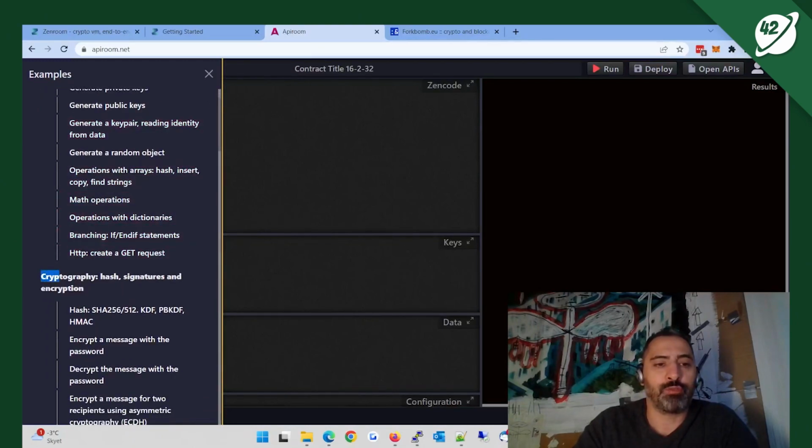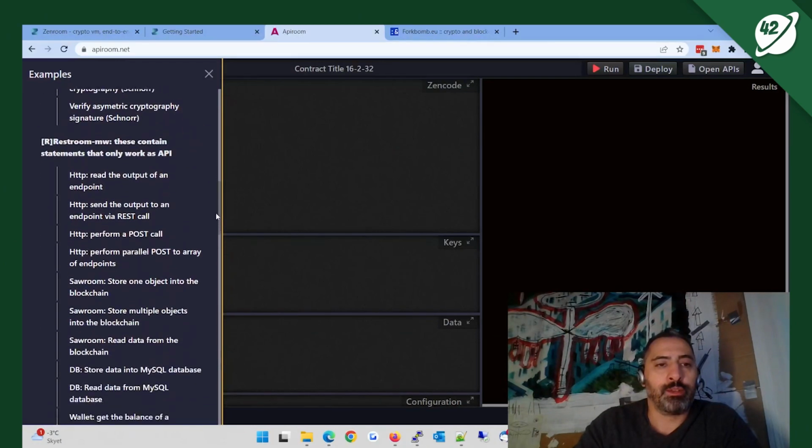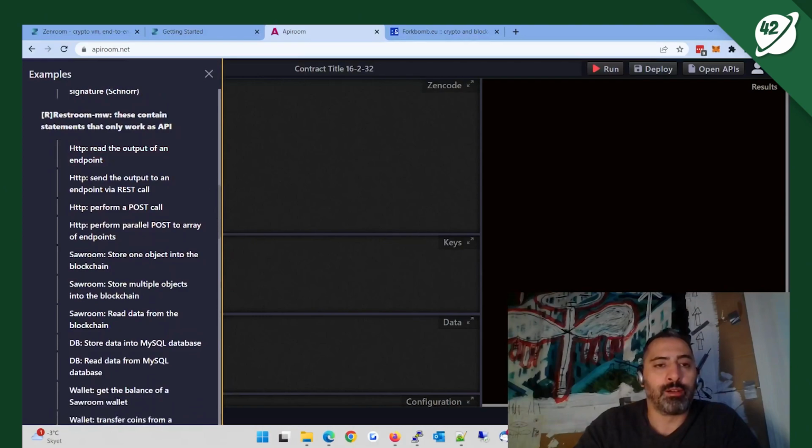Here we have a section for cryptography, so hashes. As you can see, we can do different kinds of hashes, such as SHA-256 and 512, KDF, PBKDF, HMAC, and we have currently added a couple more which we haven't documented yet. Here you have features that you can use to create microservices using the Zenroom ecosystem.